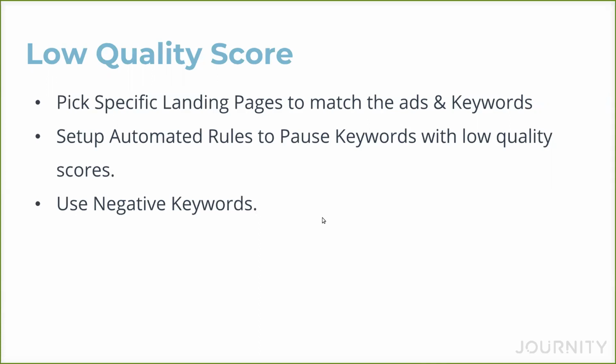Also, Google allows you to set up automated rules that will pause keywords with a low quality score. I highly recommend doing that. We find people will set up campaigns and they'll have a lot of keywords in them and they'll be running for quite a while. And then due to seasonality or changing search updates, the quality score will drop off on some of those keywords. And if you're not paying attention and not manually checking those, and you don't have the automated rules set up, that can cause compliance issues with your accounts. So we recommend setting up the automated rules. It's very easy to do.